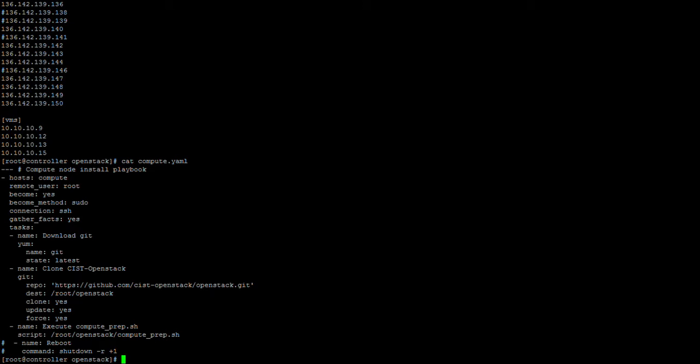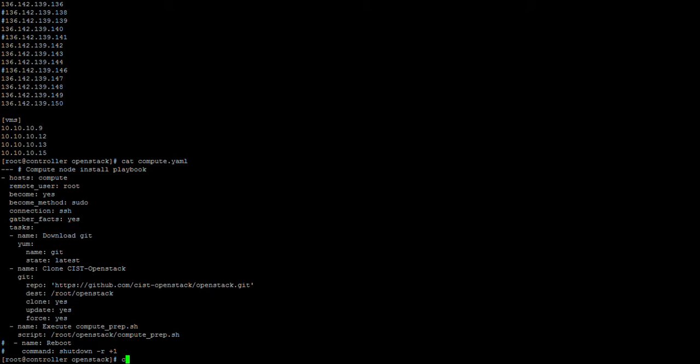And of course the script could just reboot the host at the end, but I'm just trying to get more familiar with the Ansible modules and stuff, so I decided to use the command module, and this is just to run an arbitrary command on the host. So basically just feeding it shutdown -r, which is reboot, and +1 means in 1 minute. So if this were uncommented, then it would tell all the hosts shut down after 1 minute, reboot, and then come back up. So that's really about it.